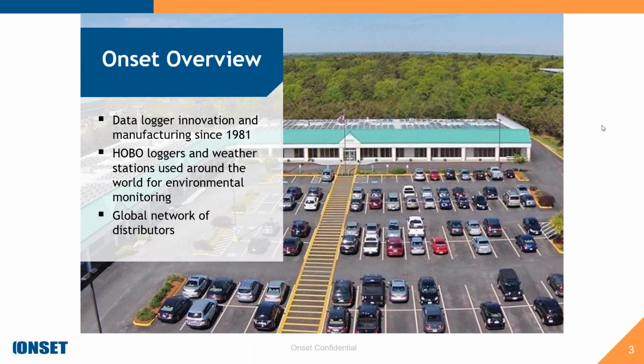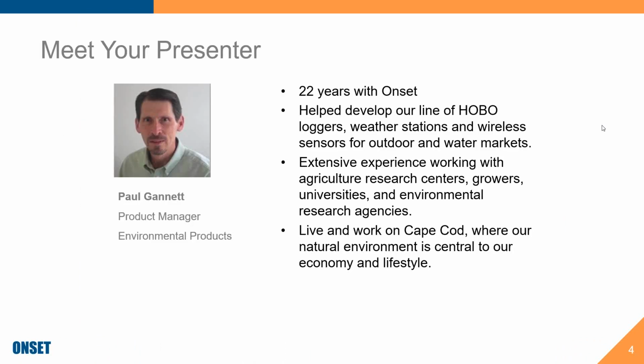So just a brief introduction to Onset. We've been in the business of making data loggers since 1981, so we've got a lot of experience making the HOBO data loggers and weather stations that we keep building on. We do have a global network of distributors, so I noticed that many of you are in other countries, so you should be able to find a local distributor that can help you out with buying and deploying our products. I've been with Onset now for over 22 years, and I've had the pleasure of working with our engineers to develop our line of outdoor data loggers, weather stations, and wireless sensors. That's been a great experience working with a lot of you in research, agriculture, and universities.